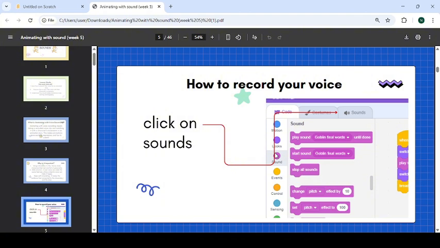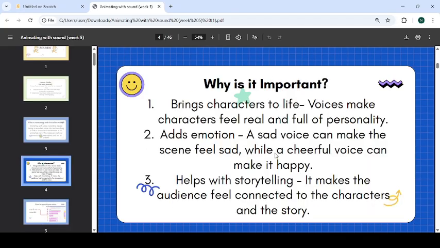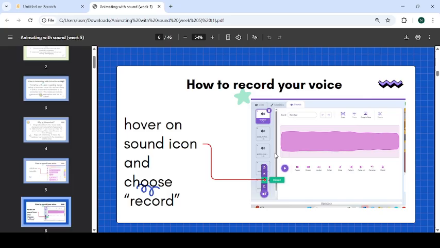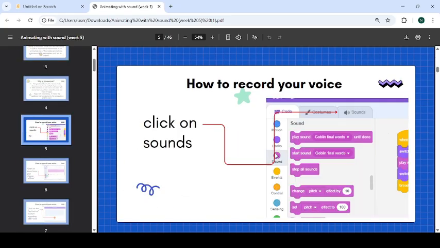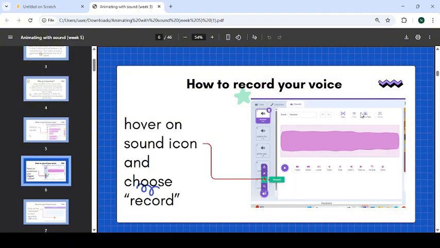Okay. Now we're going to create a story. But before that, this is how you record. When you want to record, you go to your sounds, as you can see on the slide. Then you go to record instead of search, upload, or other icons you can see here.